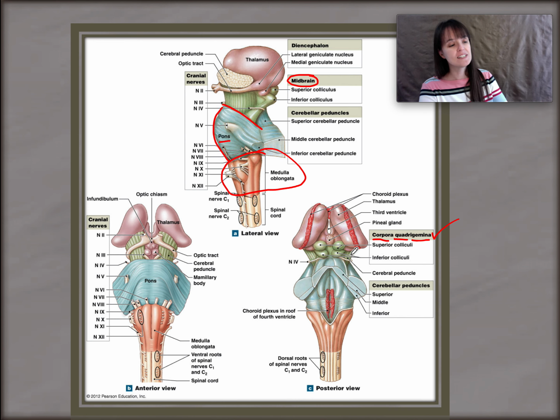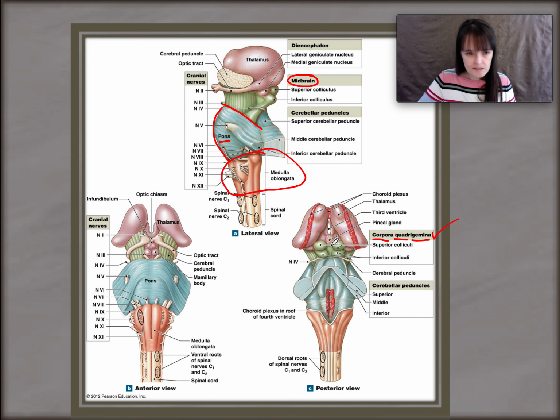The inferior colliculus does reflex control of response to auditory stimuli. So the inferior colliculus does sounds. You hear a loud noise, you turn your head to it. You hear your name, you turn your head to see who's calling you. Okay, so these are cranial reflexes because they're reflexes in the brain.